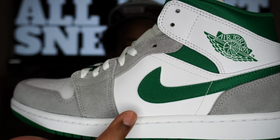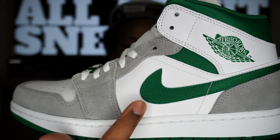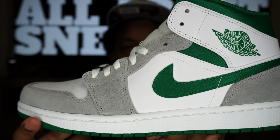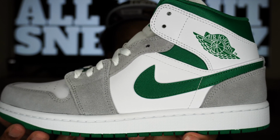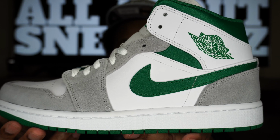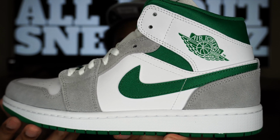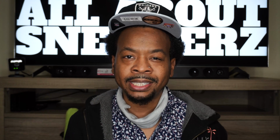Moving on up to the upper here, as you can see on our mid panel, we do get some pretty decent leather, guys. It's not the greatest, it's still mid sort of leather, but sometimes it feels like really hard plastic, cardboard, whatever you want to call it, and sometimes it's a little bit better, and in this case it's a little bit better, not significantly, so don't get your hopes up. However, as I've stressed before, that sort of leather tends to crease less, especially if you wear sneaker shields. So throw some shields in your shoes, guys. Rock the mids all day long. They will last for a long time, as we know that baby soft leather creases very easily because it's a delicate material.